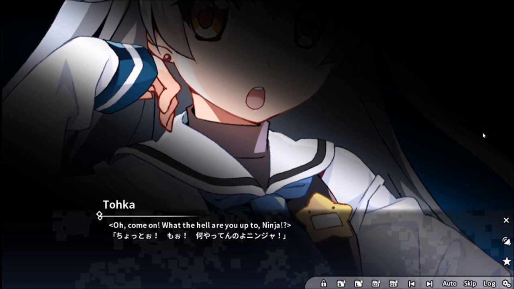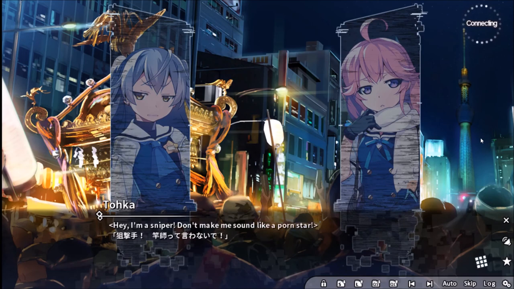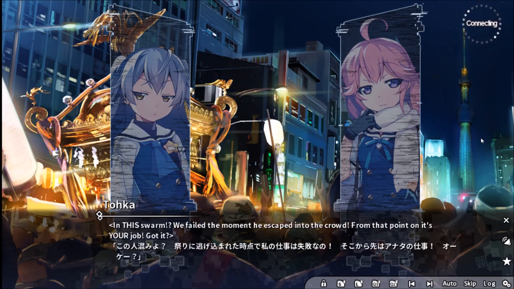Ninja? Okay. So I guess they are on a mission to assassinate someone? Okay, so Tohka's the sniper and Murasaki, I don't know, the assassin?